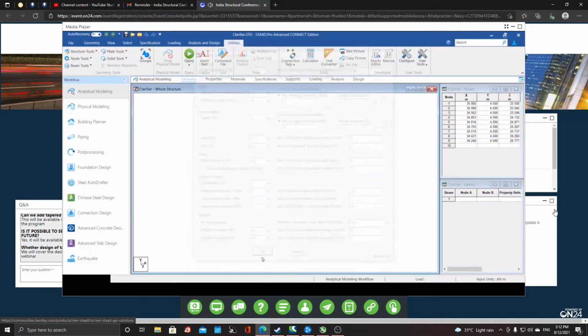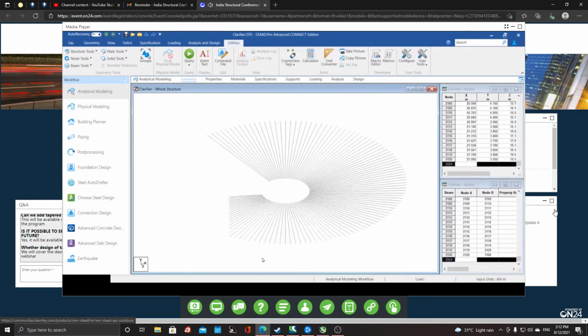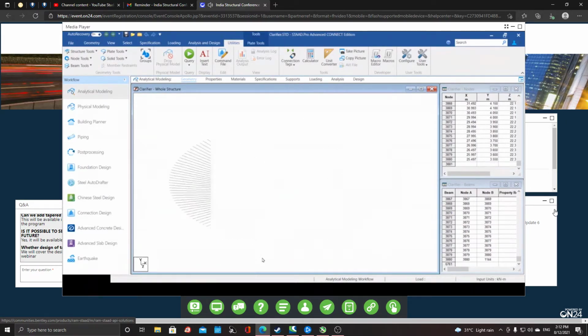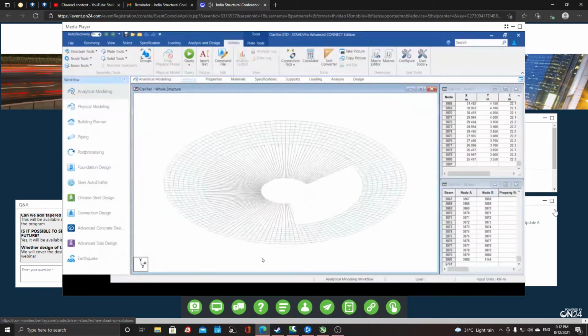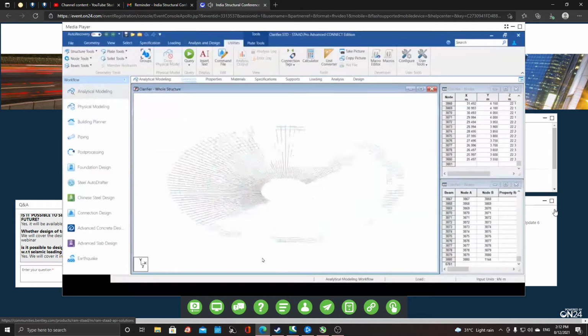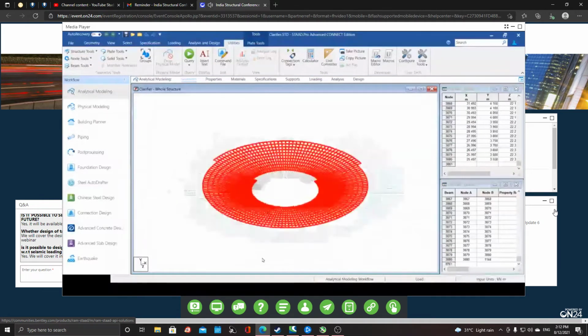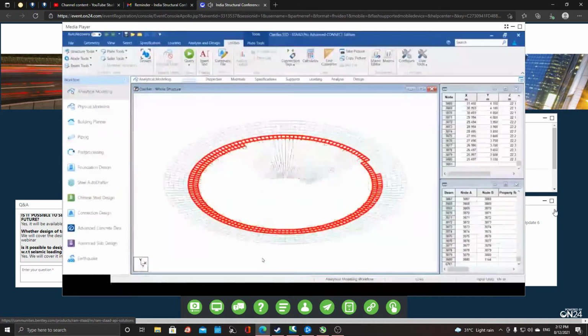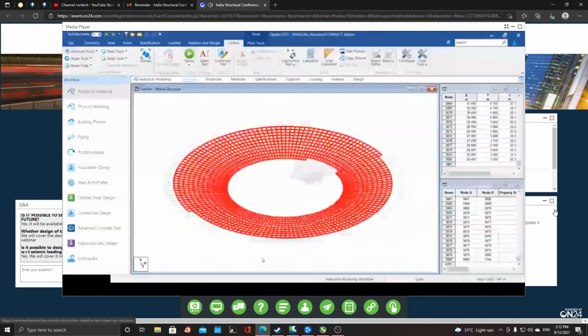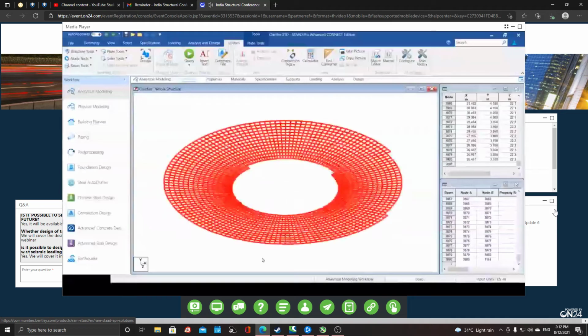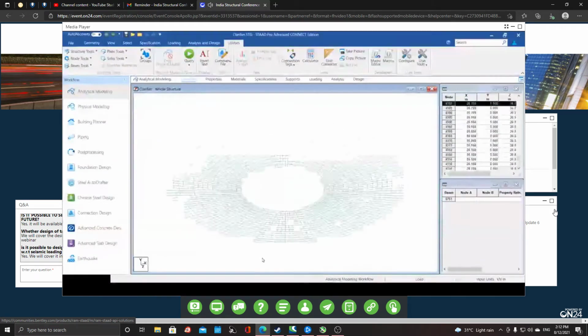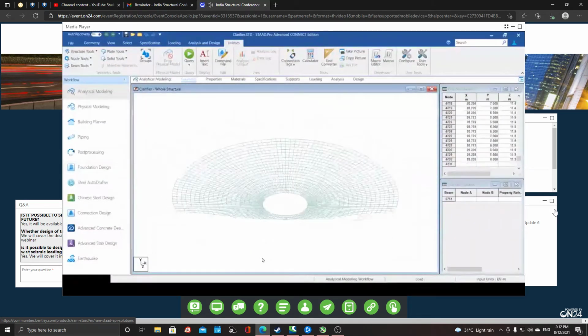So once we are happy with our input, let's click on OK, and the program will start to run. First of all, it's going to model the base slab, and once the base slab has been modeled, it will select all the elements which are part of the base slab and will add them as a group. So that process is going on. And here we go, it has been added as a group, and now the walls have started to be modeled.